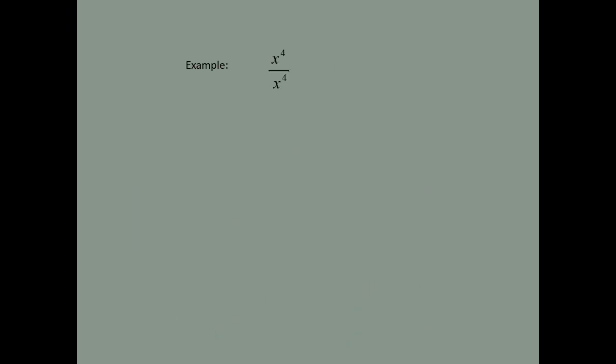There's one last case we want to look at involving quotients, and that's when the top and the bottom have the same exponent. In this case, we could just cancel these as single factors, or we could write it out the long way and cancel all the factors individually. But either way, when all the factors cancel, we end up with 1.